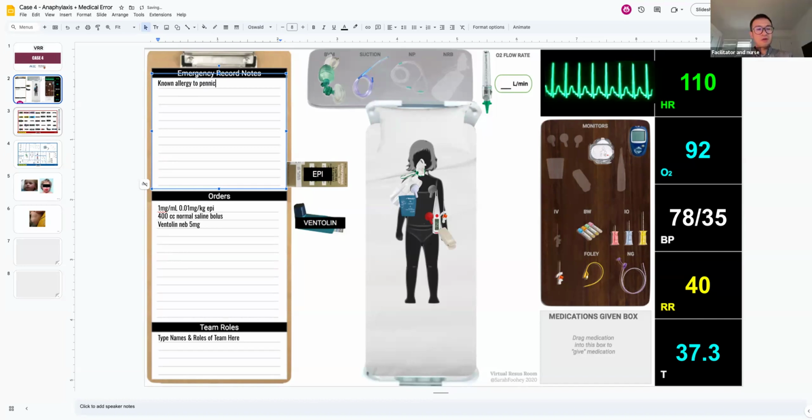Otherwise, I'm just going through the chart. It looks like she's otherwise been healthy. There have been no other concerns. The surgery was uncomplicated overall. Okay. Any other medications? She had a septic knee, no other medication. It looks like she got a dose of some morphine earlier as well, but that was a couple hours ago. And yeah, it was supposed to be clindamycin given. Okay.